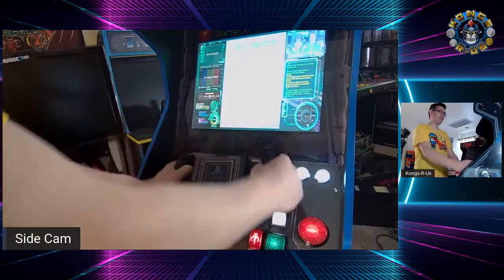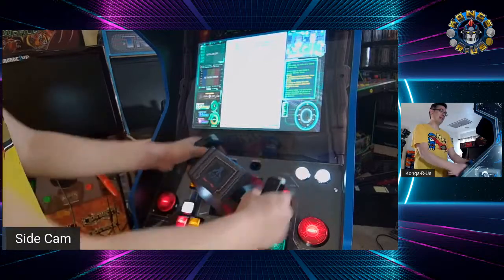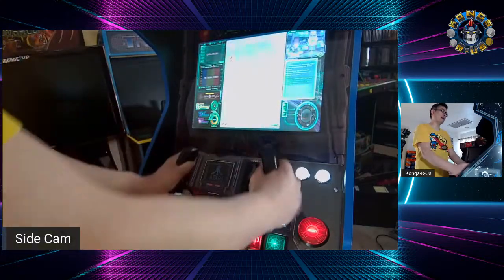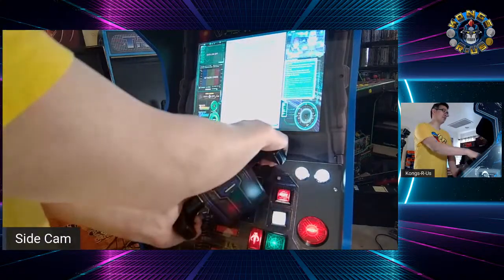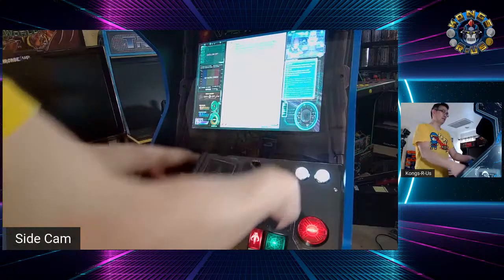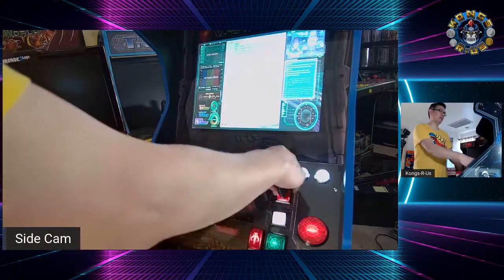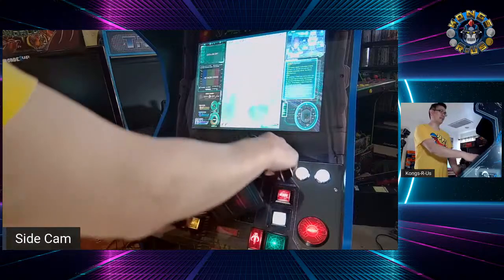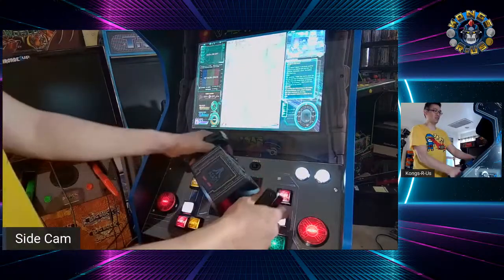Oh, wow. And again, some people may say there's some delay in using the yoke, but if you think about it, the yoke is essentially a giant analog stick, so you have to move it full range for it to be able to move on screen. A yoke really isn't designed to be used for a shmup playlist, but I can play fighting games.